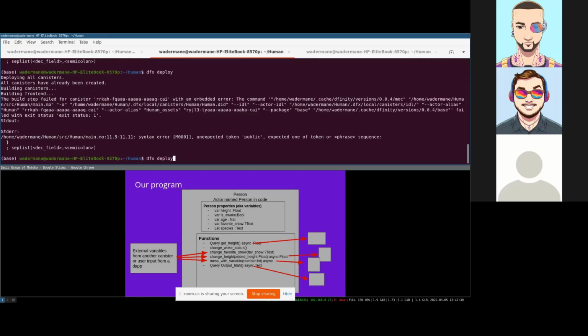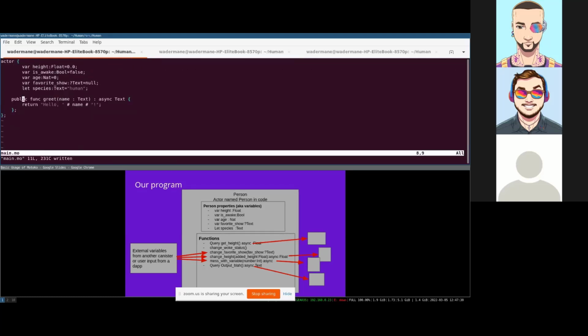Let me see if it deploys. Async float, then return height.